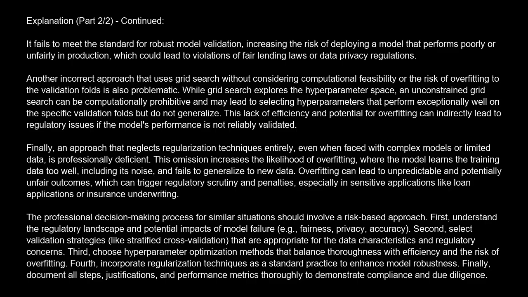The professional decision-making process for similar situations should involve a risk-based approach. First, understand the regulatory landscape and potential impacts of model failure, e.g., fairness, privacy, accuracy. Second, select validation strategies, like stratified cross-validation, that are appropriate for the data characteristics and regulatory concerns. Third, choose hyperparameter optimization methods that balance thoroughness with efficiency and the risk of overfitting. Fourth, incorporate regularization techniques as a standard practice to enhance model robustness. Finally, document all steps, justifications, and performance metrics thoroughly to demonstrate compliance and due diligence.